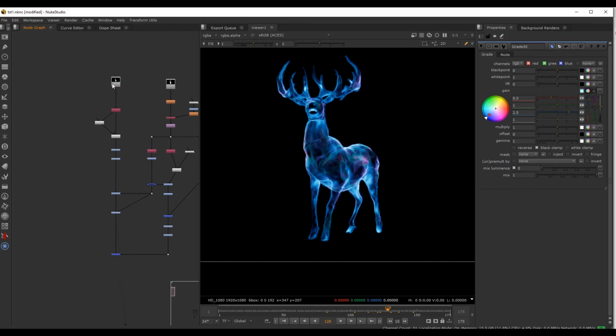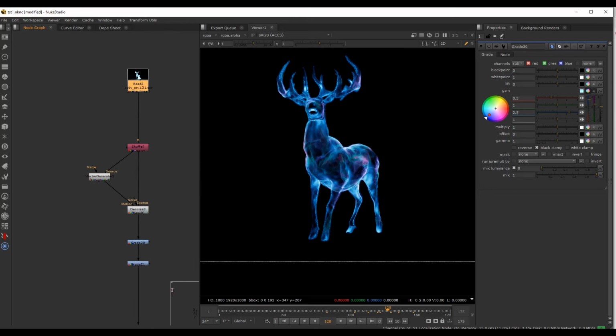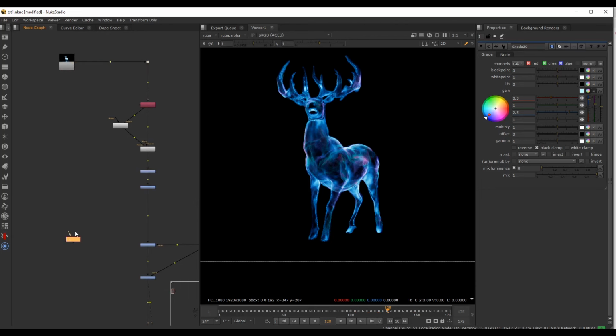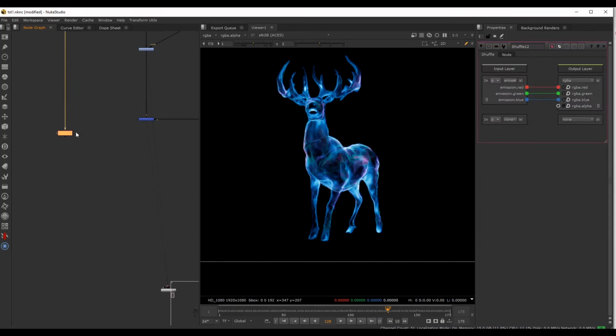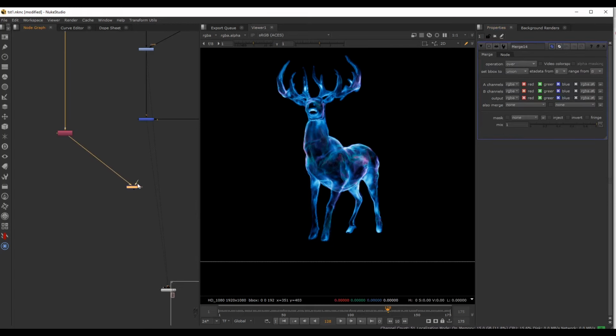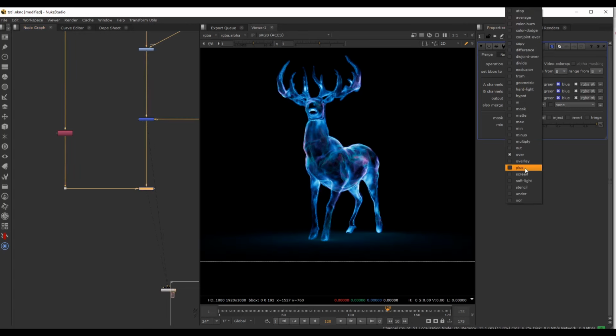So we will need from this pass here, so our original body PRT, let's also drop down another shuffle here, and we will bring out our reflection and our GI. So over here, this will be the GI, and I will merge this on top of everything, and we will set this operation to plus.